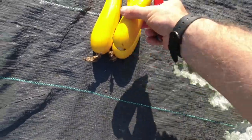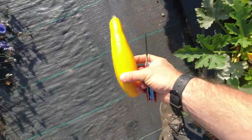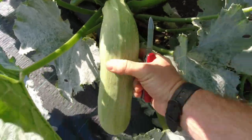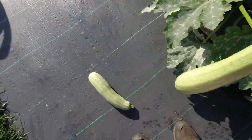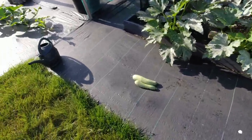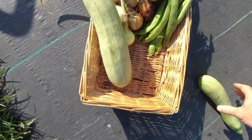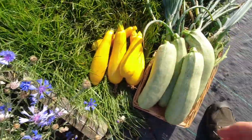That gives me three of those — they're beautiful, three of them. I'm going to leave them just to mature up a bit maybe for Saturday. Oh, this one's got a good one. That's lovely. One I missed — see if we can just cut that off. Oops, that one got a bit big, that's a shame. One, two, three, four, five, six, seven, eight, nine, ten. That's ten courgettes which were all a bit too big. Oh dear, that wasn't the plan.